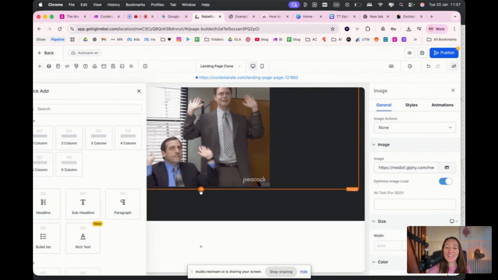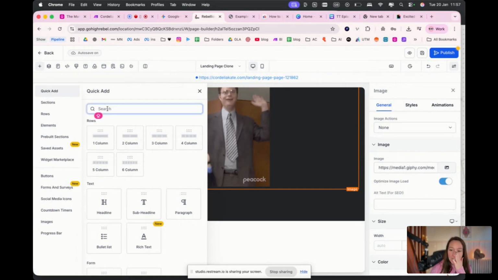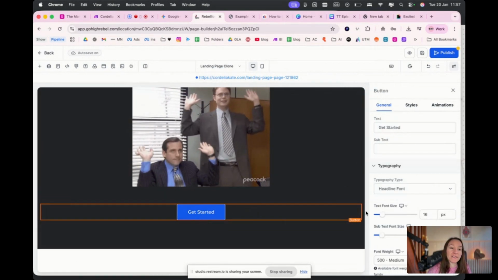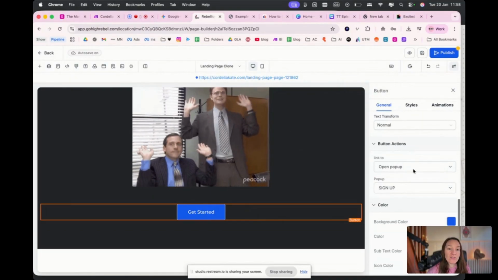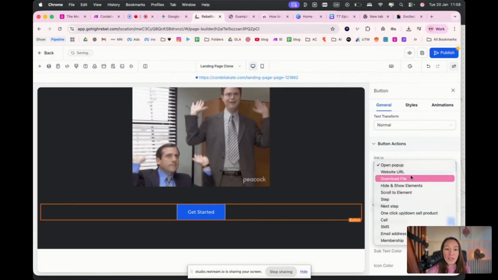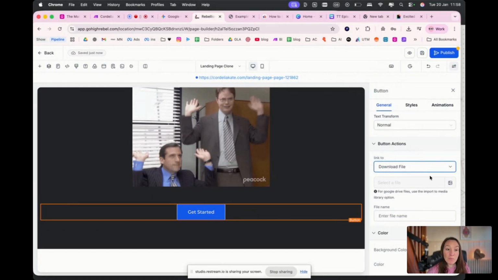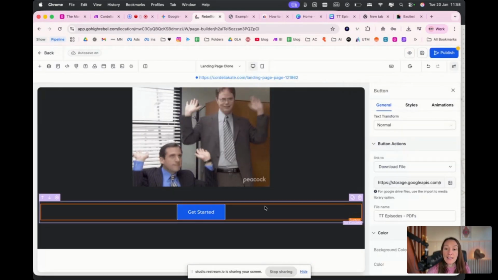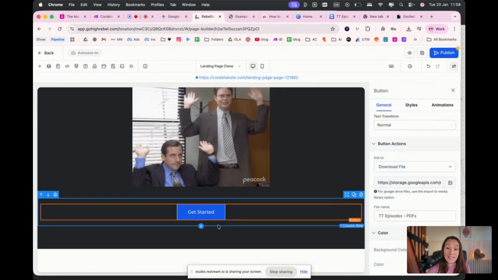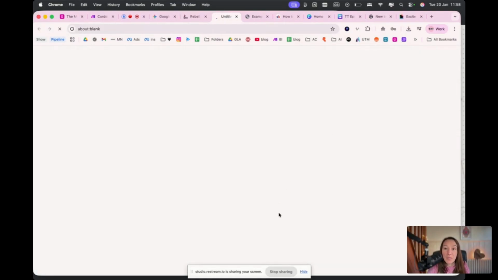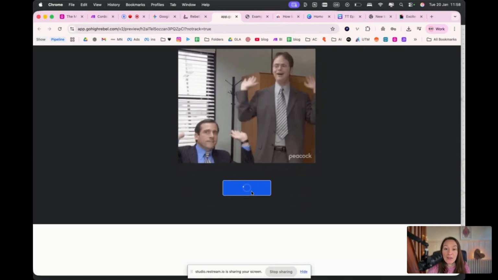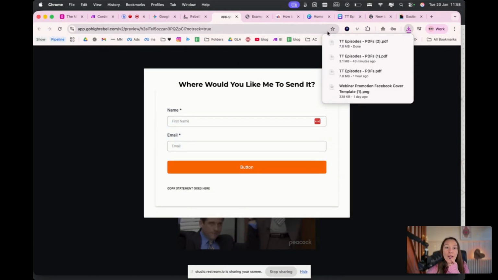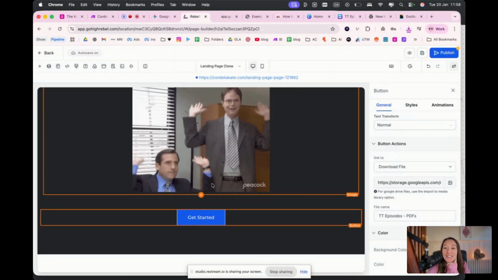If you want to do it anyway because you're rebellious and whatever, then fine. Let me just show you how to do it. You would just grab a button. And then on this button, you would change it from open pop-up to download file, and you can actually just put the file. We've got it here already. We uploaded it earlier. And that button would just then download that file. When you click on that button, it's now going to download that file. But yeah, that always happens. I'm so pleased I demoed that.